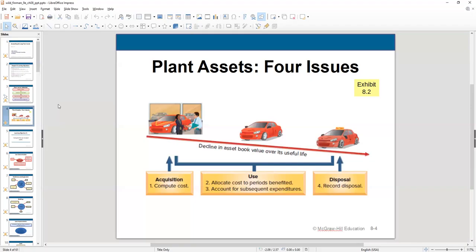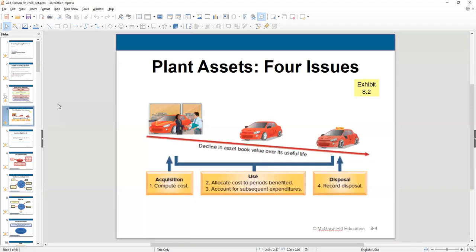We're going to talk about accounting for subsequent expenditures. In other words, is it going to be a repair, or is it going to be capitalized? And whenever I say the word capitalized, that means it's going to be a separate listed item that's going to be depreciated over a different life.